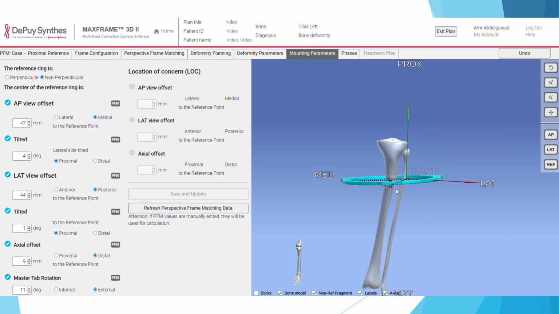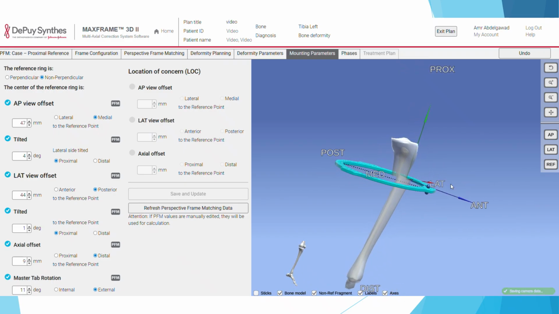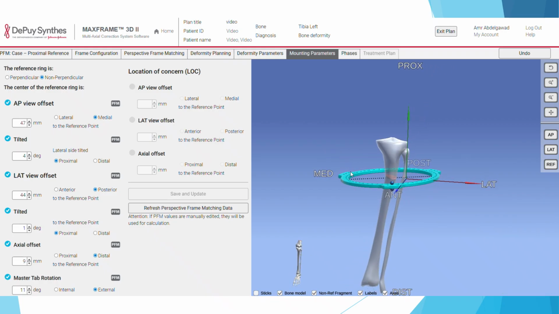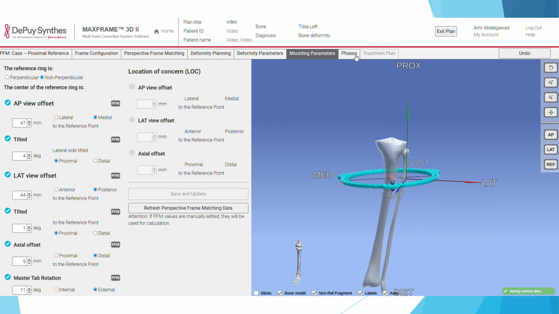We have the osteotomy here, but because we told the computer that here are the points that we want to correct, the computer knows that here is the proximal and the distal reference, and it knows that we have the angulation. If you see, there will be an overlap here, and if you look from here, it is at the level of the ring. Why?